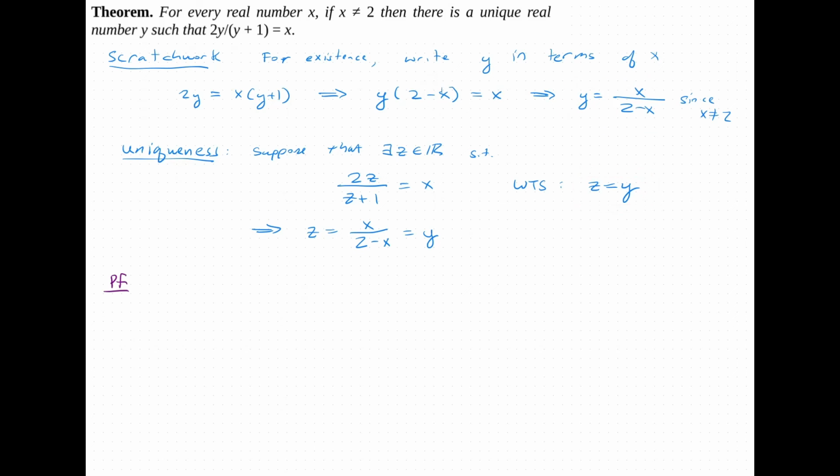Now, if we want to write this proof formally, we can go ahead, let x be a real number such that x is not equal to 2. As we saw with our last lesson, for the existence portion, all we have to do is then claim the y. And so we're going to go ahead, say take this y here and work backwards. Choose y and then show that this here holds true. So now let y be equal to x over 2 minus x. And here, just to mention, note that y is a real number since x is not equal to 2.